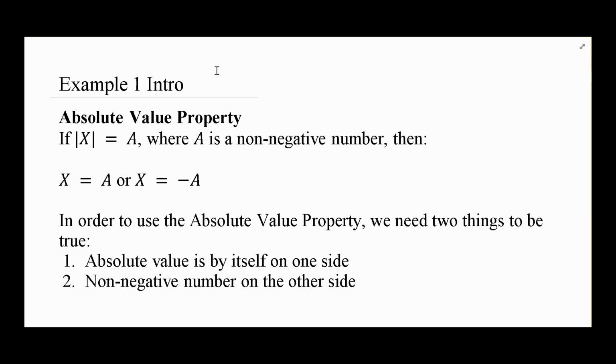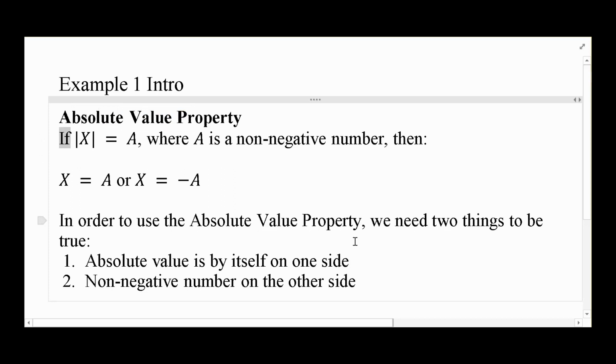So based on what we just saw with the example of the absolute value of x equals 3, we're going to come up with what is called the absolute value property. And this is the rule that's going to teach us how to solve absolute value equations. Now it is really important anytime that we have a property in math, and so if you're reading through a textbook, this is where you're going to see a shaded box. Anywhere in math where you're learning a new property, you always want to look for this word if.